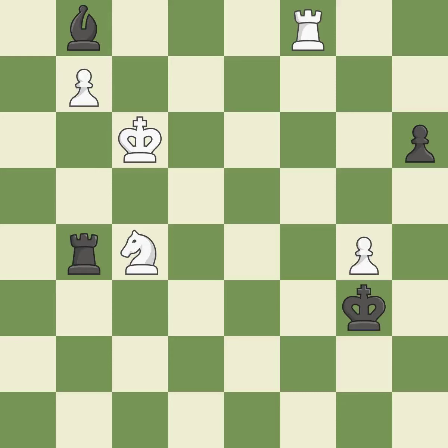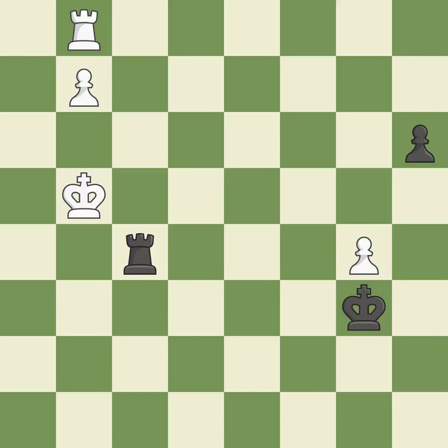It is incorrect. This keeps the material balance in check with good commerce. It is ideal. Very precise. It is best. This moves the checking rook farther away. It is ideal. The rook is now on a square that is more secure. It is quite good. This defends the attacked pawn.